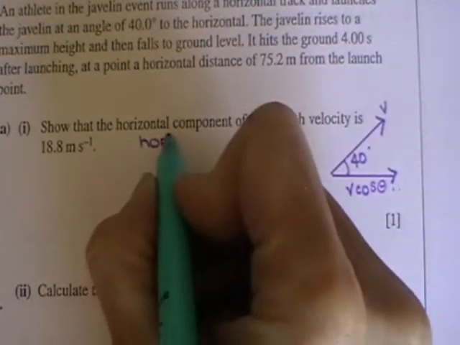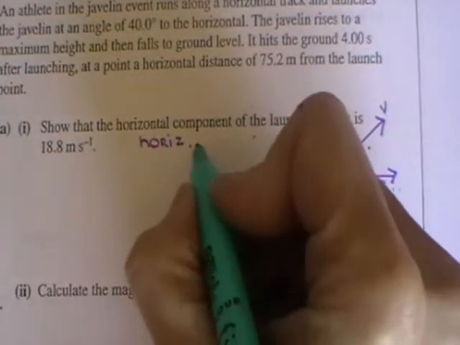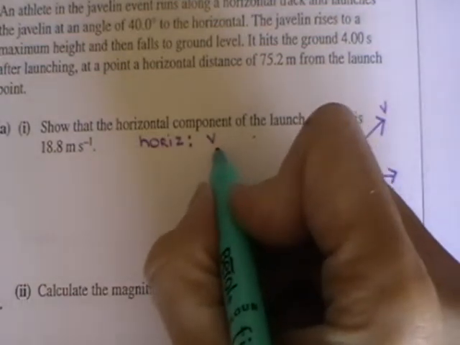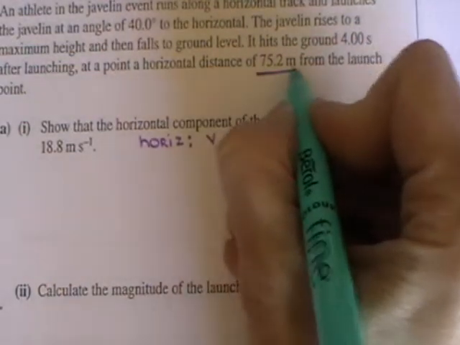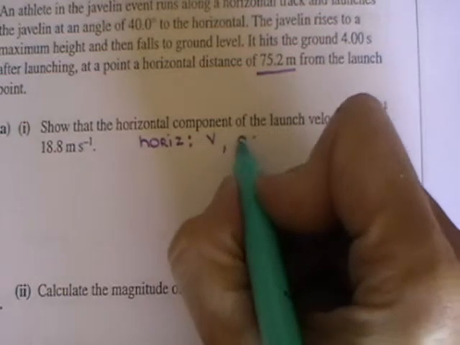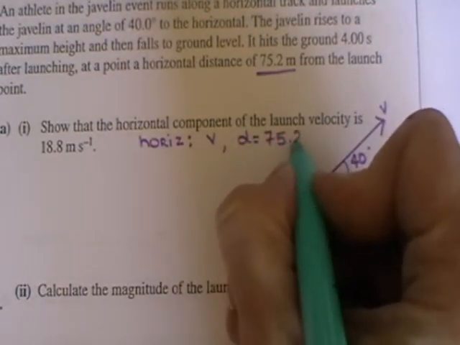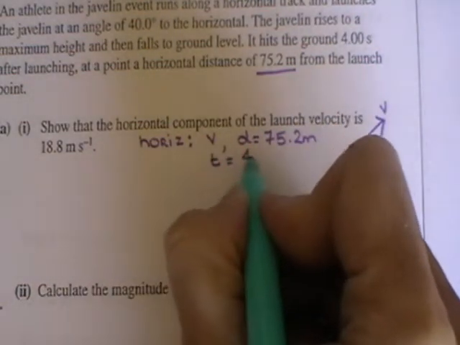Horizontally, there are only three things we ever can know or need to know. You need to know the horizontal component, which we're looking for, or its velocity. The distance or range that it moves, and you are told this is 75.2 metres. And then the time it takes is four seconds.